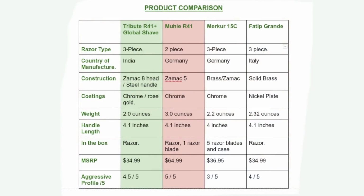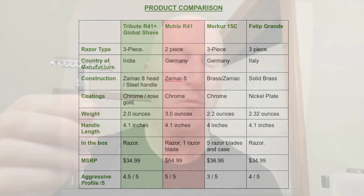This is a three-piece razor. It's made in India. It has a Zamac head and a steel handle. It's coated with chrome and rose gold. You can see that beautiful rose gold handle there. Knurled brilliantly, very nicely knurled, very, very tight. Seems to give a very, very good grip.